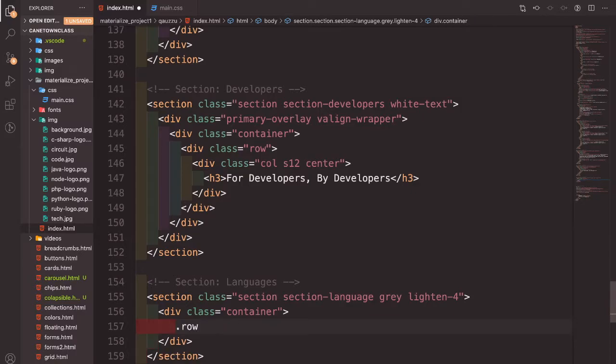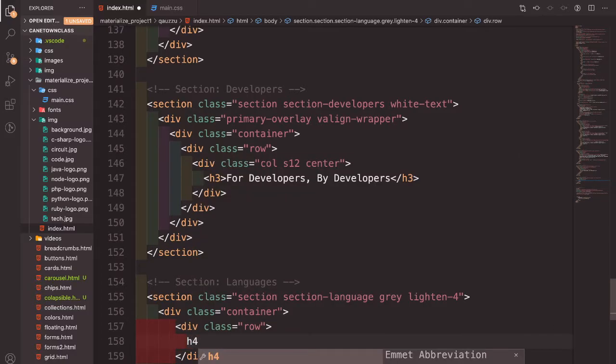So yung row natin, this row meron siyang h4. Tapos gusto na lang natin siyang gawing class of center. Tapos ano yung text niya, value niya, work with.